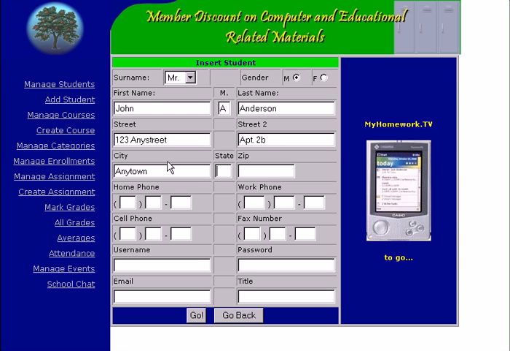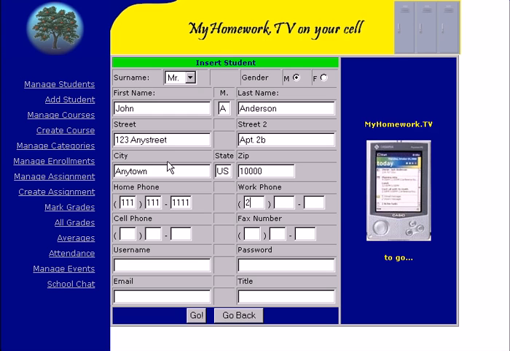And we'll say he lives in any town, US. Alright, and as for home phone numbers, we're just going to show you later on in the application how parents are closely related in the form, making it simple for teachers to fill out parents' information because most likely it's going to be the same.